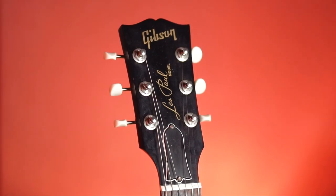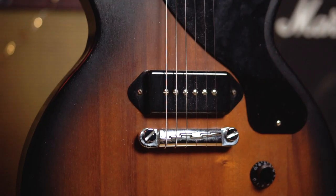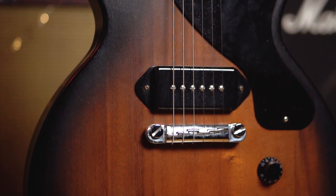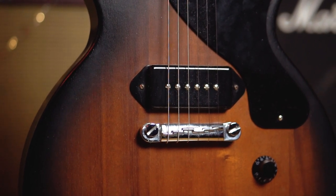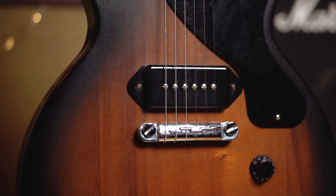I was pleasantly surprised by the overall shape of this instrument, as it only has a few little scratches and dings, which is pretty good for a guitar that's more than 10 years old. Its overall condition is actually better than my other younger guitars.